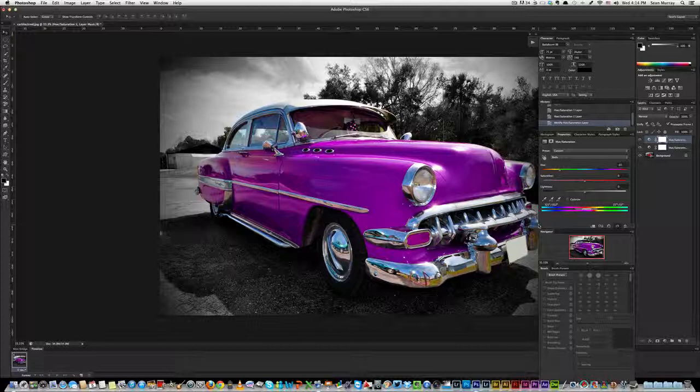Let me tell you, it's amazing how just with the click of a few buttons of the eyedropper tool, Photoshop is able to take the entire image and then change specifically what you want. And of course, you could start messing around with all these sliders. I mean, you can get the exact effect and color that you want. If you want to add a little punch to that, if you want to make it kind of rustic and dull, you can mess with the saturation, you can mess with the lightness. Look at this. I mean, we're getting completely different effects now. So this is definitely cool, of course, before and after. Okay, before, after. So play around with that.